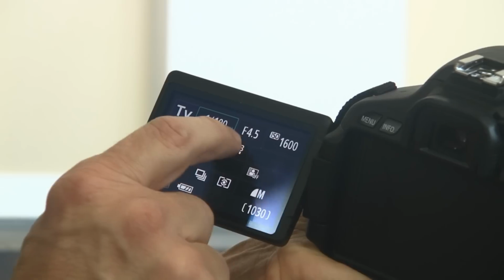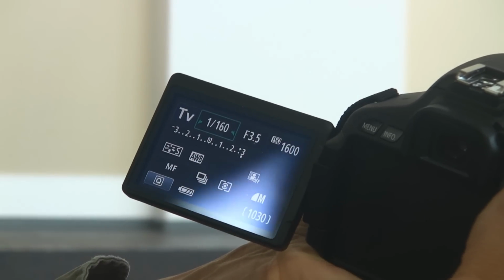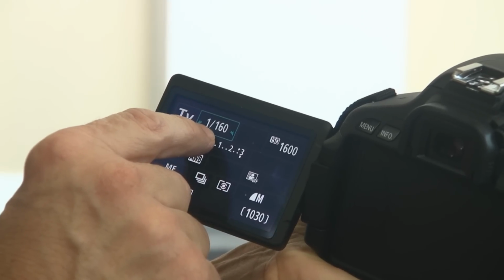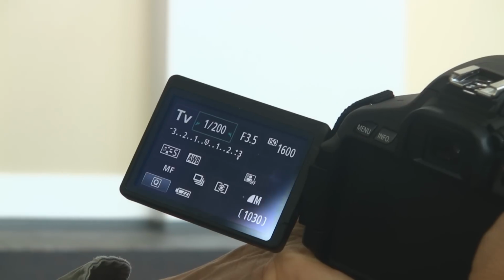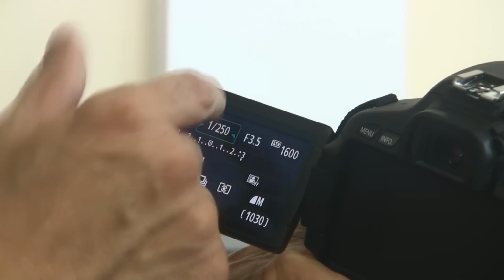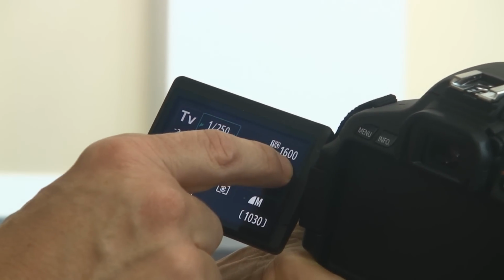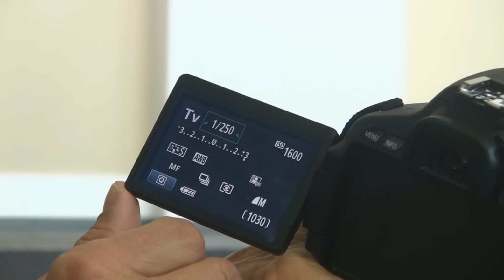Now the only problem with that, if you're doing cheerleaders, it's going to blur a little if they're throwing them up in the air. So that's where a real expensive lens would come in. But I really wanted to show you that as you adjust the shutter speed, if you hit the shutter button halfway down, you'll see where the aperture is. And if the aperture is blinking, it's telling you I've gone as low as I can to take in more light. You're either going to have to turn up the ISO or bring down the shutter speed for proper exposure.